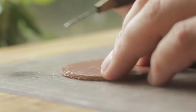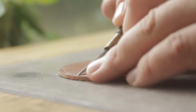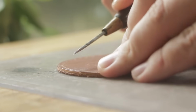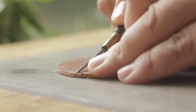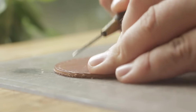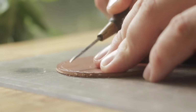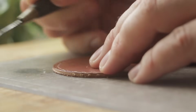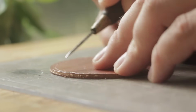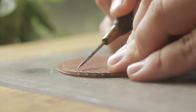With a circular one, I'm going to basically do what I did with the last one. I'm going to punch through like that. Then I'm going to rotate my piece a little bit so that I'm always punching directly through. Every single hole, I'm going to rotate the piece. And it helps to use a cutting board with marks in it, so this is my little line that I'm lining up with. Every hole, I'm just rotating to line up with that line.